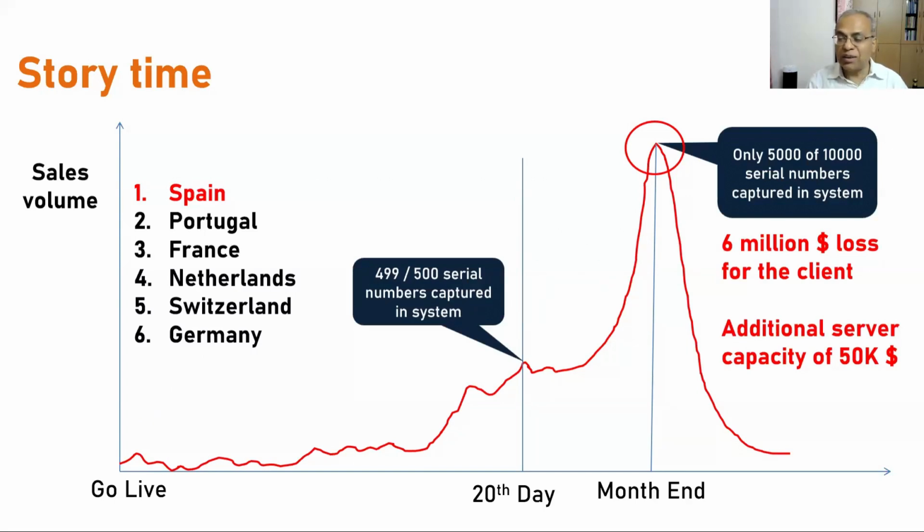Okay. And this is what created the trouble for the client. In a sense, if I would have captured that requirement, it would have required us to buy a better server because we need a better capacity to handle these many transactions. And that server might have cost us around $50,000 more compared to the server that we purchased. But just that $50,000 and lack of the requirement resulted in a $6 million loss to the client.